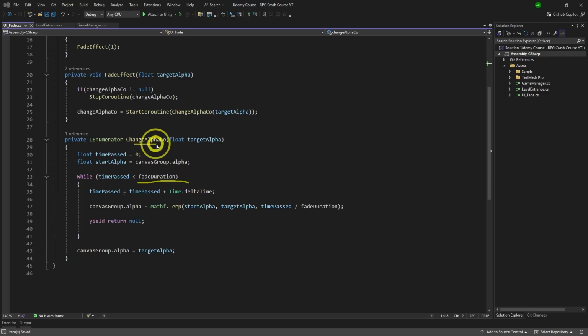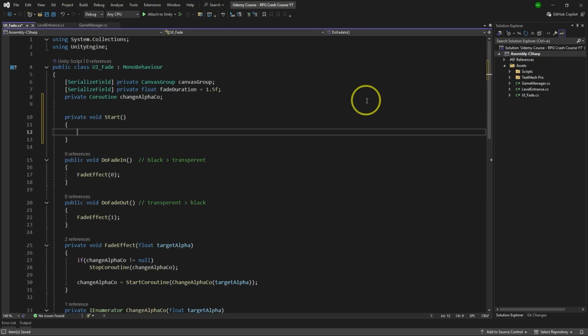And if your main focus is just to complete the transition logic, then you should know that fade duration controls how long this coroutine runs, and by setting target alpha you decide to either hide the screen and make it totally black or make the image transparent and show the screen to the player. And that is what we're going to set up real quick right now. Let's open the start function and do fade in, which does the transition from black to transparent, and then let's go and set up game objects in Unity.